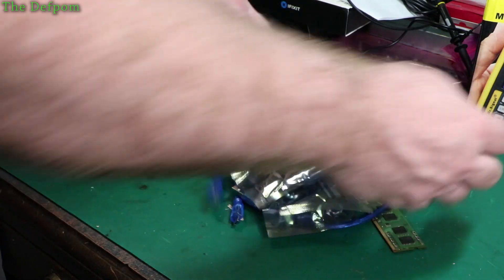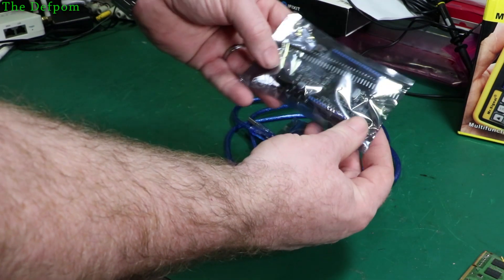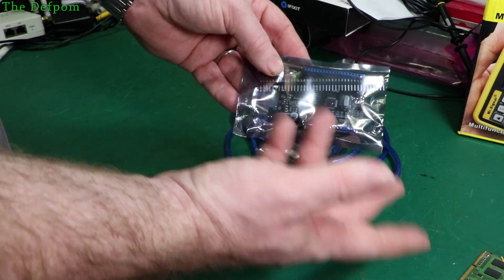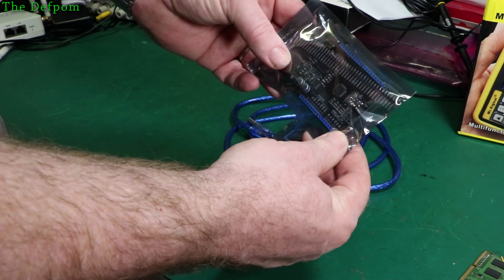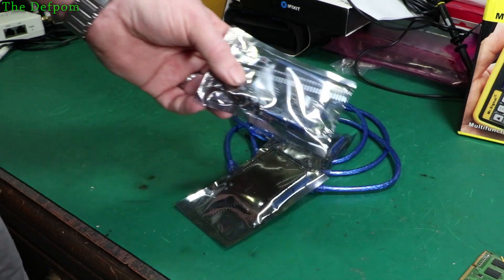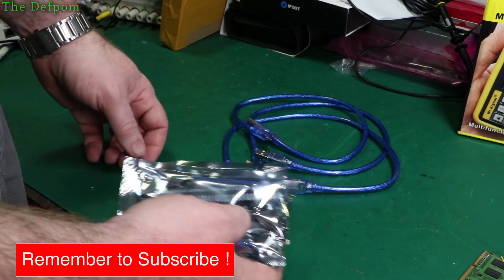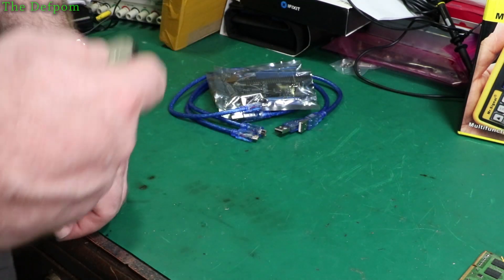We've got some micro USBs — three modules. These are Arduino Unos, fake clone Unos. It's got a micro USB on there, DC input, and standard pin headers for the Uno pinout, all labeled up just like your standard. I've only had one Uno left, so I thought I'd get a few. I might use them on something soon, so I stocked up. Also with the tariffs kicking in, I thought I'd get some whilst they were a little bit cheaper before the tariffs got a chance to kick in.